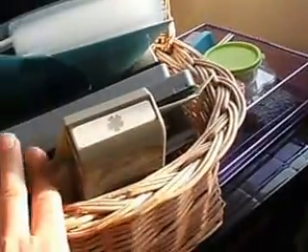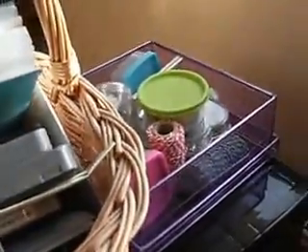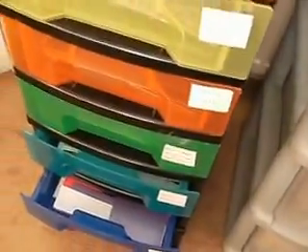I've got the sun and of course I haven't got any curtains, so I'm sorry if the light's not very clear. In here I keep my dies for the embosser, Spellbinders, some embossing folders, a little thing with just my extra brads and little things like that. In here is all my scrap bits of cards — I've got Xmas card, patterned Xmas boy paper, and then in the bottom scrap bits of Miri card and stuff.